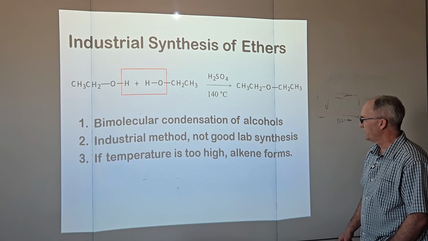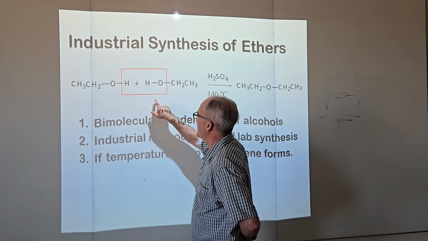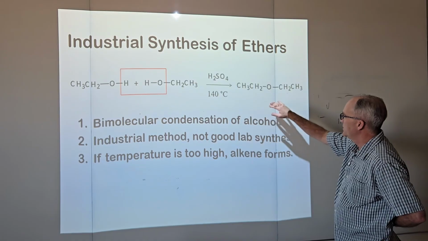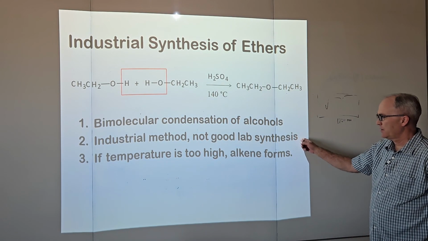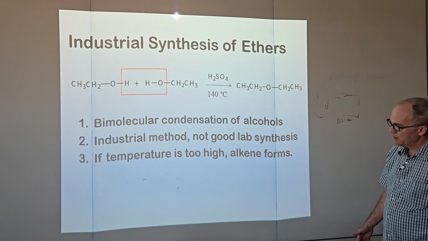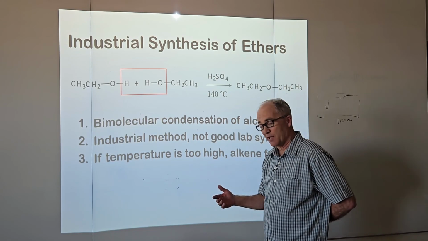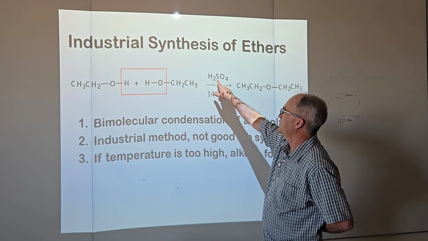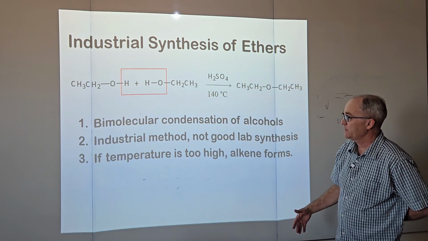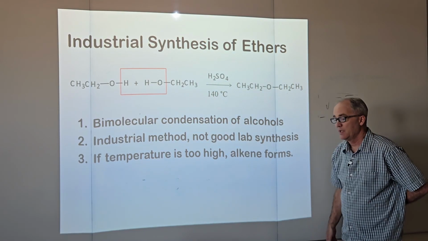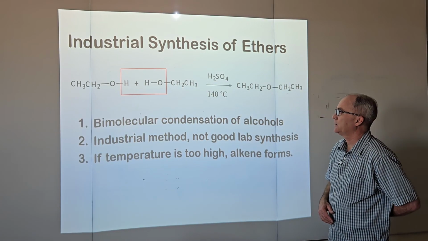Bimolecular condensation of alcohols. So here's ethanol, 2 ethanols in the presence of acid. Get up to 140 degrees, you can get water and diethyl ether. Not used very often in the lab. If it's hard to control temperature, you get alkene formation. And you should think, yeah, alkene, because typically a lot of times if it said alcohol and acid in heat, you'd want to write the corresponding alkene. Acid catalyzed dehydration of an alcohol to an alkene.